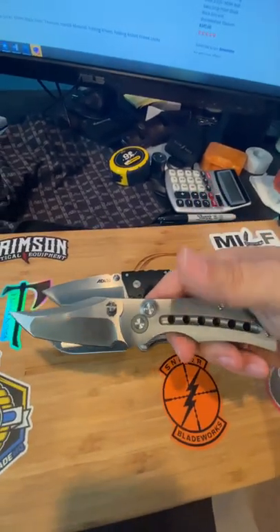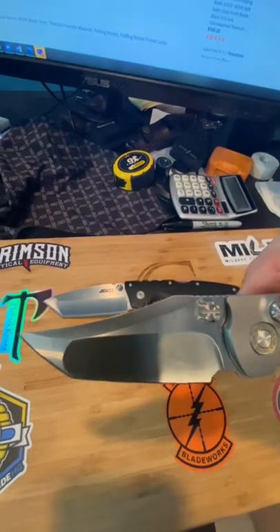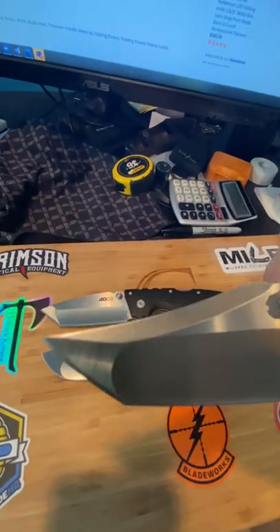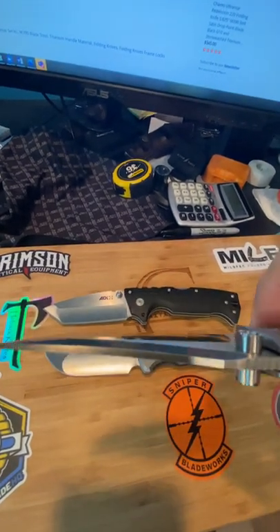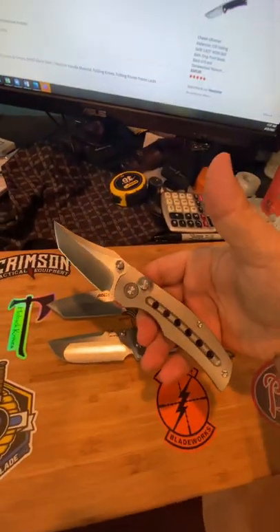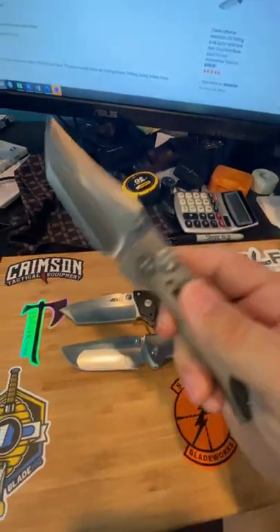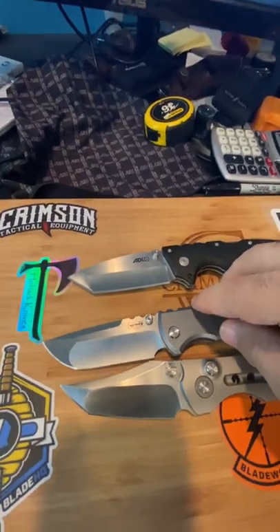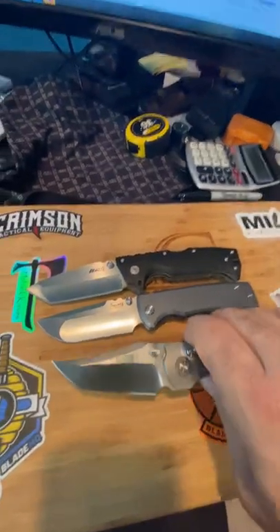Now here's one I've never really talked about, but the grind is what brought it to my attention to show it to you. It's the Tucson TS313. This has a bit of a funky blade on it — a clip point — and it's another compound grind with the hollow grind. Again, this is super sharp, and then beefed up a little bit in the tip, with a flat grind on that little triangle there. This is a button lock, by the way — very flickable, it's a fun fidget knife. I actually didn't care for it too much when I first got it, but it's growing on me.